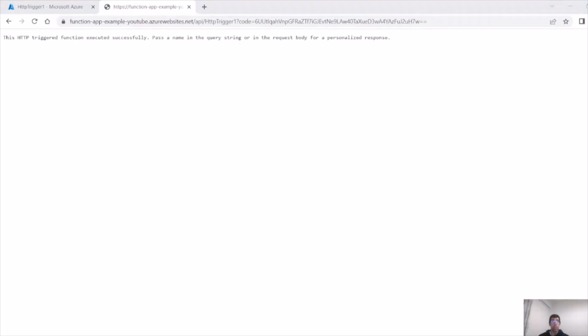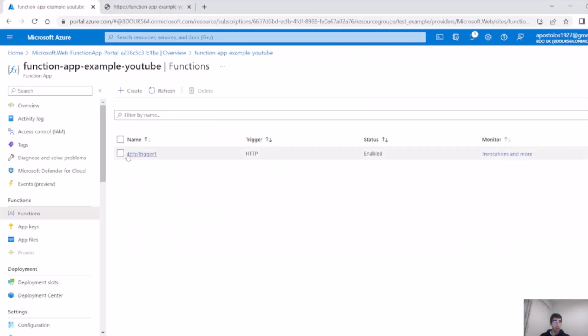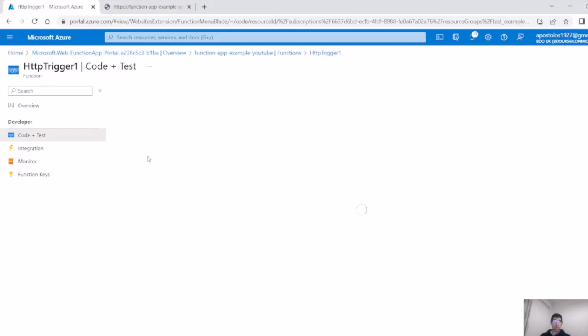This is a very, very simple example, but let's do something more comprehensive and actually use our local VS Code or local editor in order to develop something more comprehensive, of course, based on this example. If we go back on Azure, let's remove our function here. Let's delete it. I will tell you why.